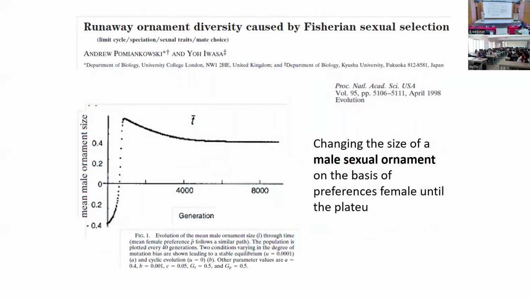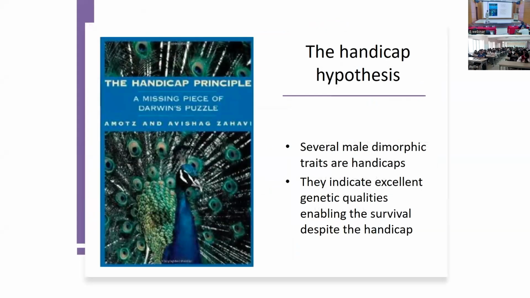And this is the demonstration of the Fisherian runaway theory using Drosophila, which is an animal where it's very easy to study the modification, a little mosquito, the sexual modification. So if there is some modification which is considered sexy, that modification goes very fast. It increases in size very fast, but up to a plateau. At the plateau, there is no possibility to go ahead and increase that size more.